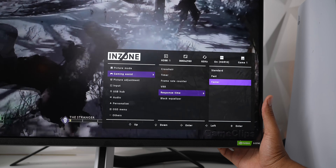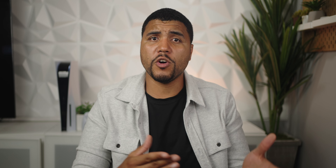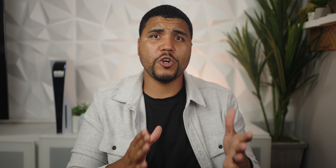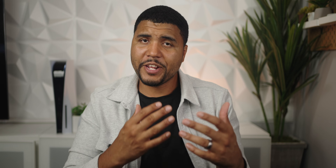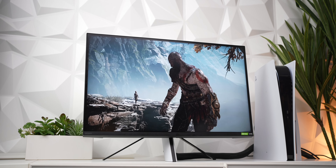When gaming over the past few months, I've played a few different games. The Last of Us 2 is a game that took advantage of the 96 zones of full array local dimming. That means it can dim parts of the screen, allowing black pixels to look black. Most displays only have a handful of zones, like 32 or so, so if anything happens in that zone the whole thing will light up, leading to inconsistent pictures and gray instead of black. Thankfully, this is full array, so that is not a problem at all.